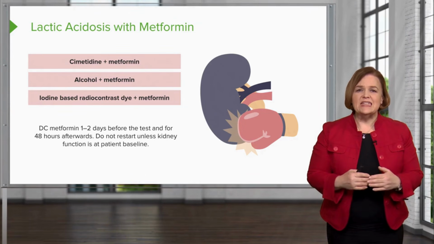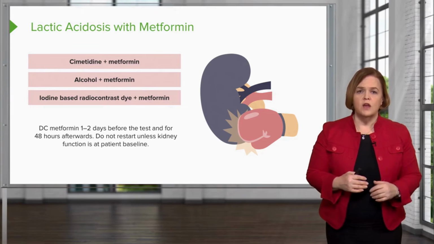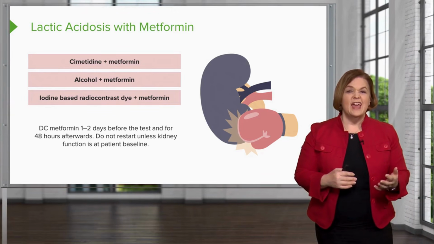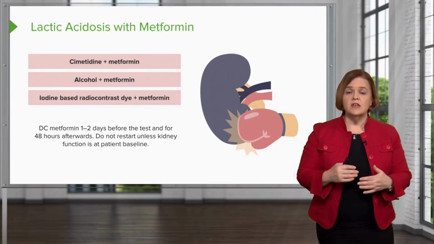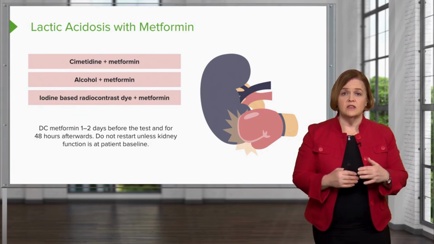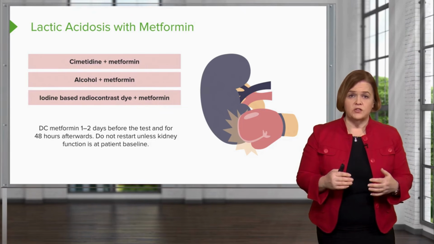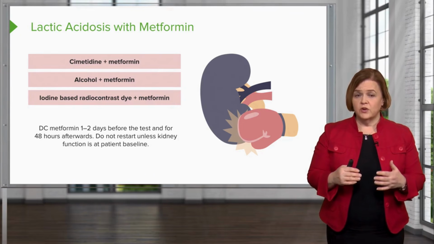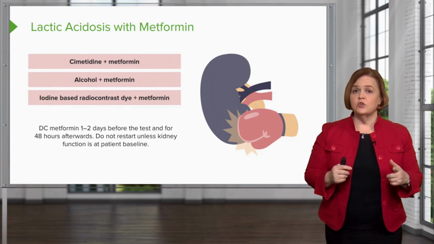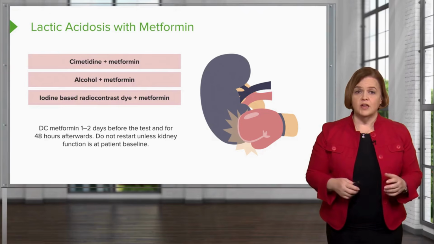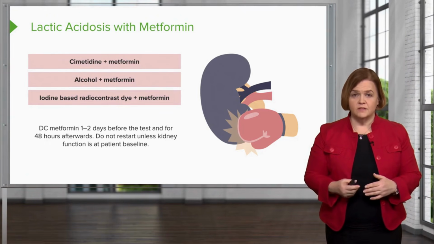That metformin needs to be discontinued. You see DC there? That means discontinue the metformin 1 to 2 days before the test and for 48 hours afterwards. And you don't want to restart the metformin until you make sure that the kidney function is at baseline. So it's critically important whenever you have a patient who's taking a test with radiocontrast dye, some type of x-ray or CAT scan, make sure you assess them for being on metformin because we're going to have to do something else to manage their blood sugar for about 4 or 5 days.